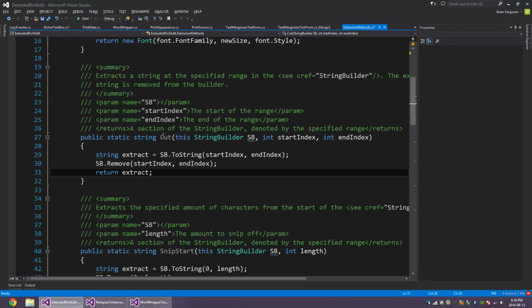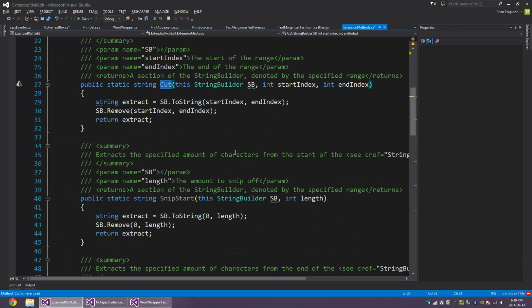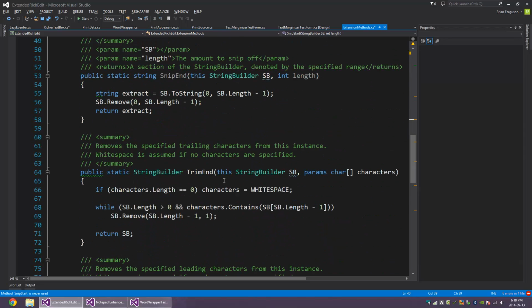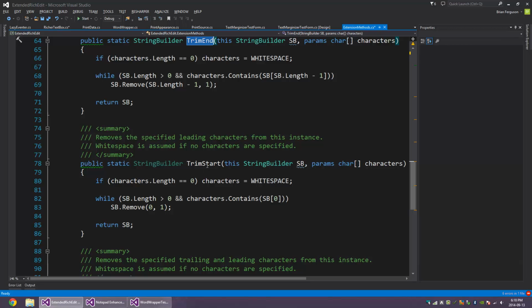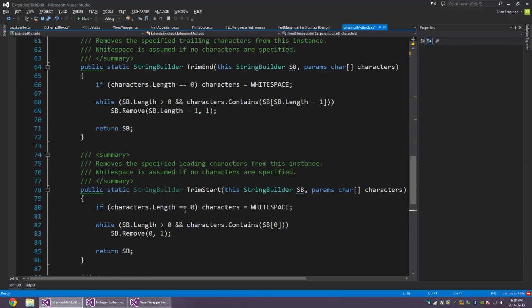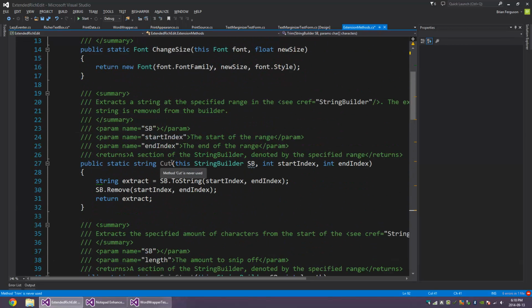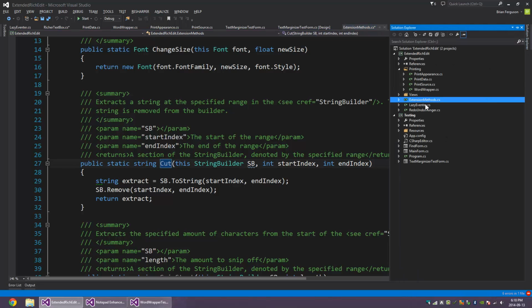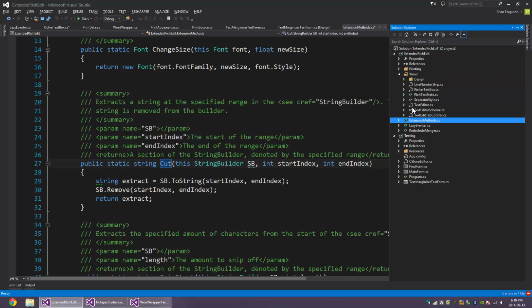This particular one, you wouldn't really use often. These are specific to my project, but trim end comes in handy. Trim start and trim are pretty useful. So let's take a look at the views here. I don't think there's much else.